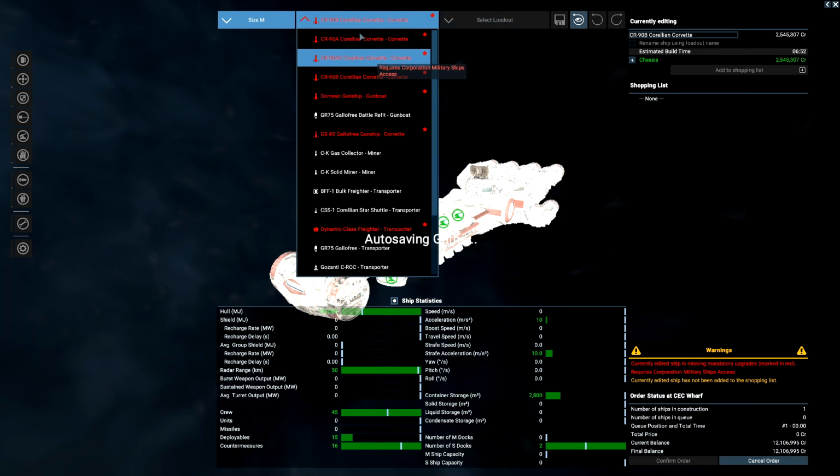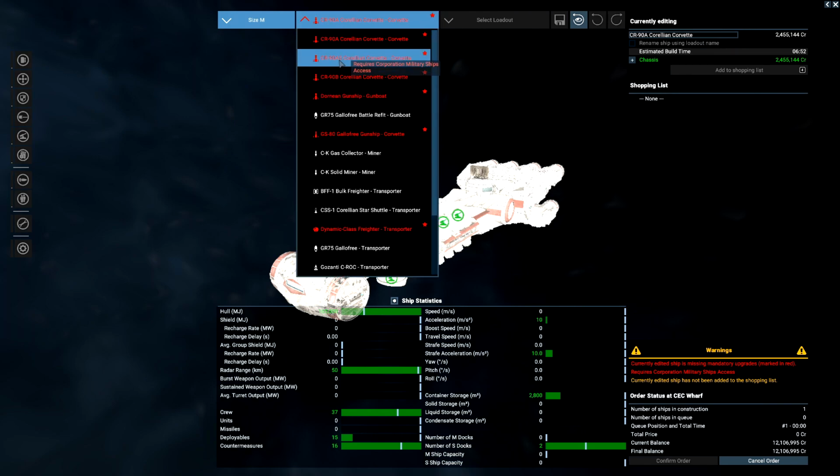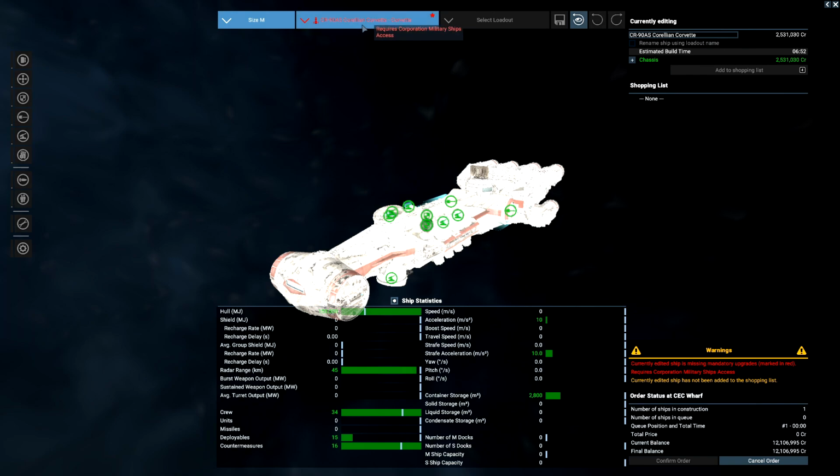Thank you, autosave, while I'm looking at something. So kind of you. Alright, so something to keep in mind here is that the Carillion CR-90A has two small docks, so I can put on two fighters on there. The AS does not have docks.